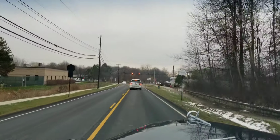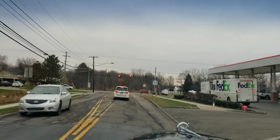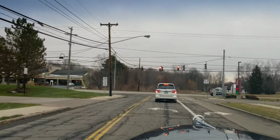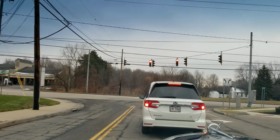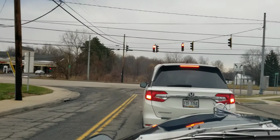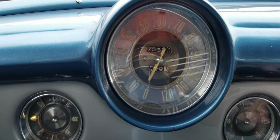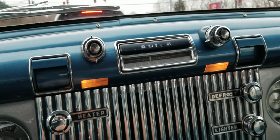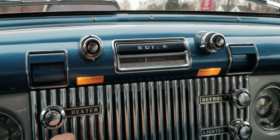Thing about this car is that in 1953 Buicks also switched to 12 volts, so that means you have bright lights, strong starting. Many of the issues with the former 6-volt systems are completely eliminated. I think I'm going to turn on the headlights here, at least the parking lights, give us something. Let's see, we got the little map lights that are connected to the dimmer switch, just like in a modern car.